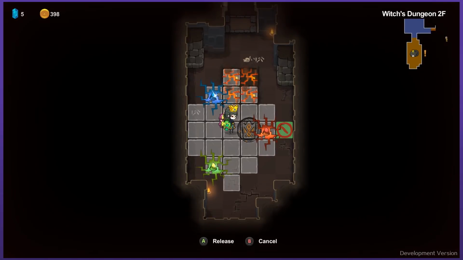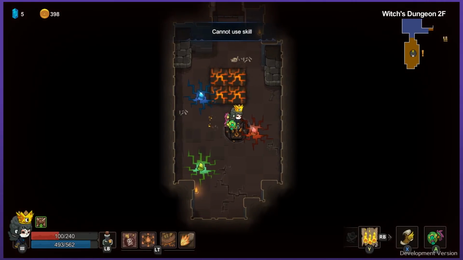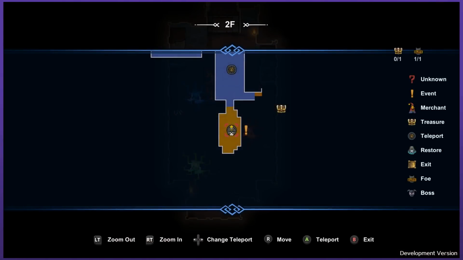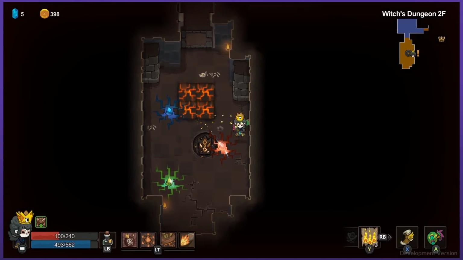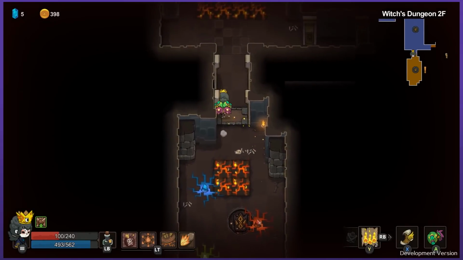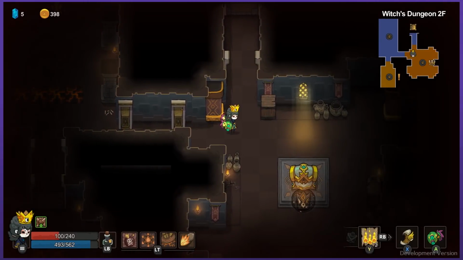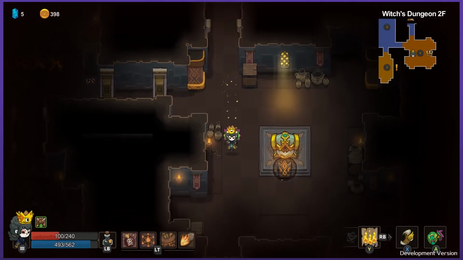I don't know if this will work. Yeah, because it has to be cast on an enemy, right? There's an exclamation mark to the side of this room here. There's an event. And so I don't know if there's just another way to access that room, or if I was supposed to be able to break into there somehow. We'll explore around a little bit more and see if we can figure that out.